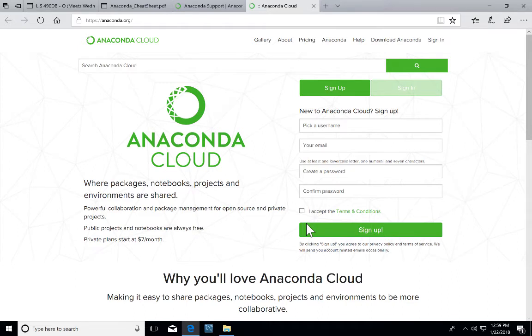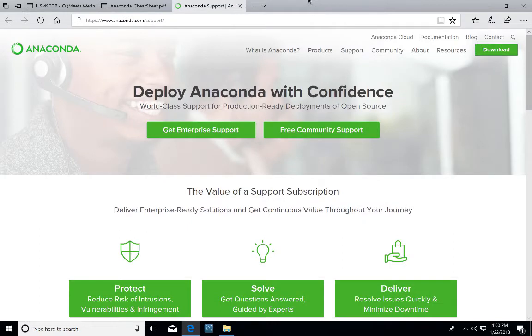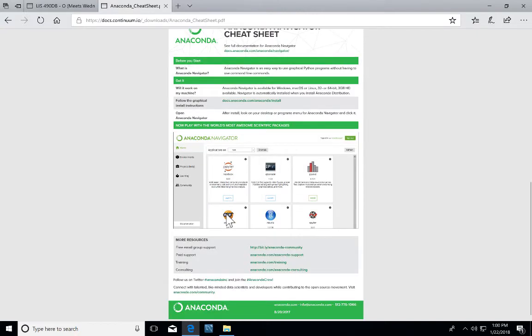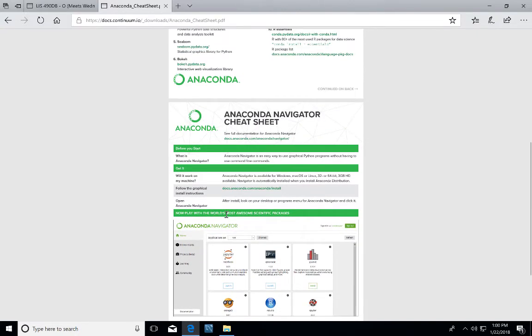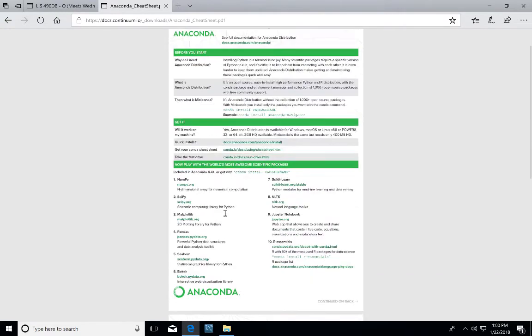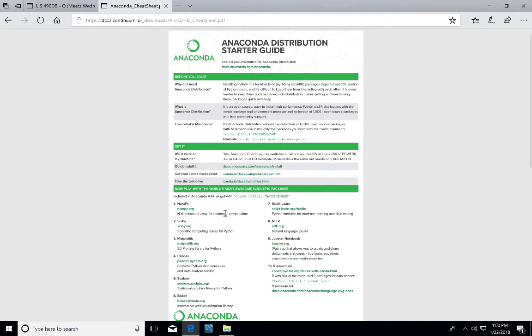Okay. And they brought us to learning about Anaconda Cloud. We're not really using Anaconda Cloud, so we're not going to keep that tab. And I'm not going to keep my download tab because I'm fine. And then I've got my cheat sheet here. Now that's actually the distribution starter guide. Anaconda Navigator cheat sheet. This is nice. So I did not see this before.